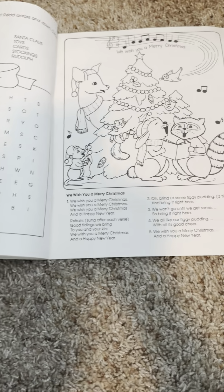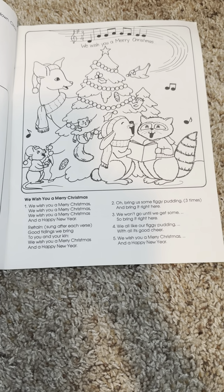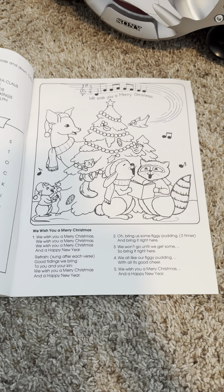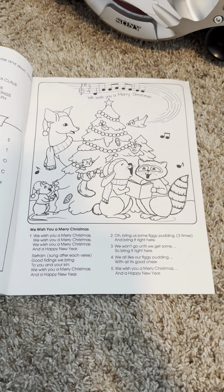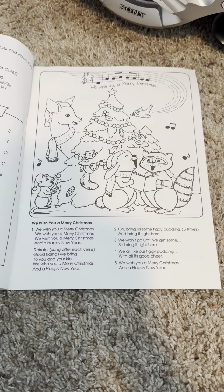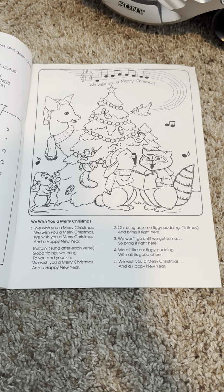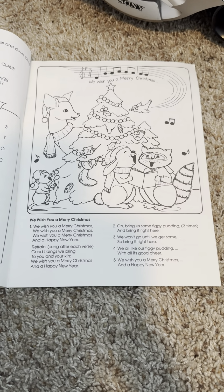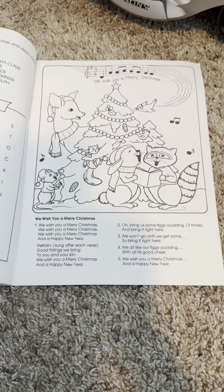We wish you a Merry Christmas. Good tidings we bring to you and your kin. We wish you a Merry Christmas and a Happy New Year. Oh, bring us some figgy pudding. Oh, bring us some figgy pudding and bring it right here. Good tidings we bring to you and your kin. We wish you a Merry Christmas and a Happy New Year.